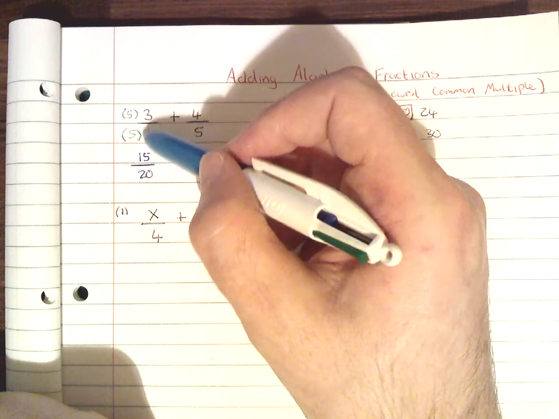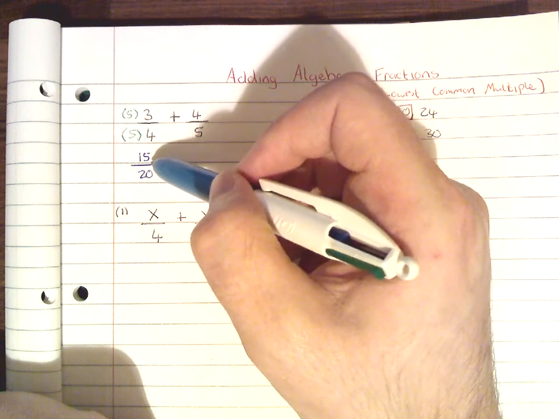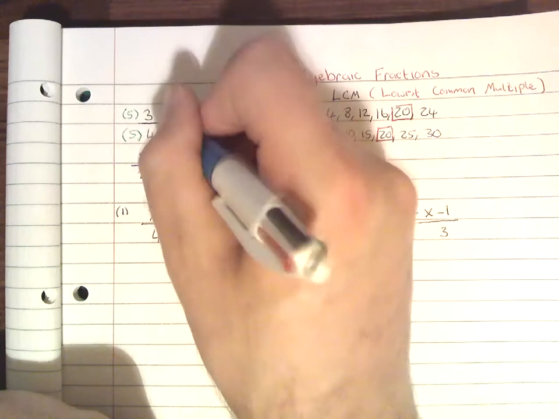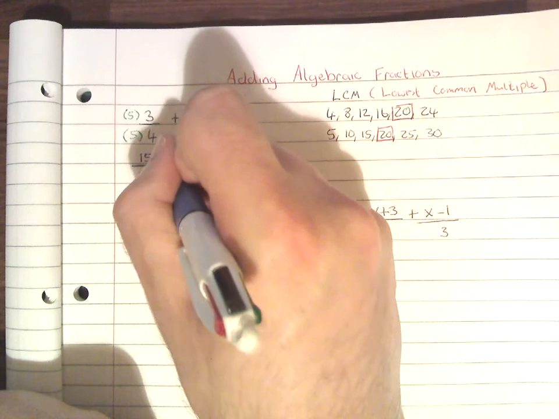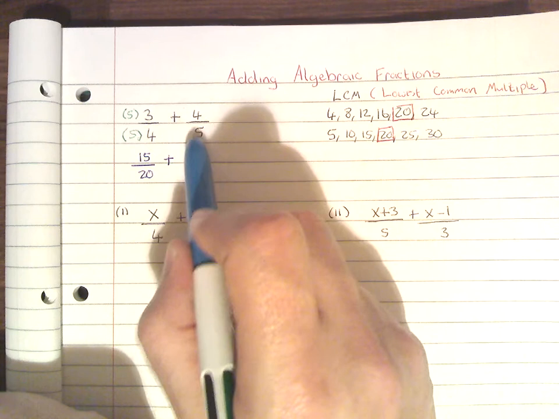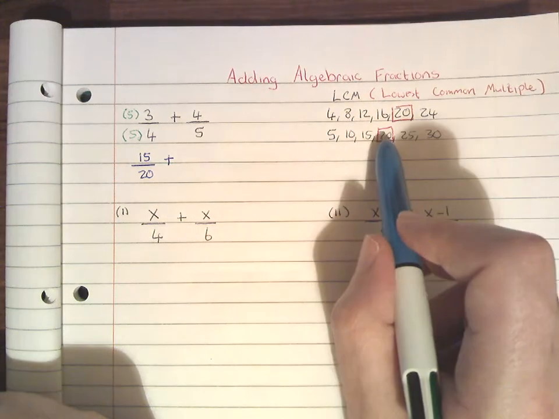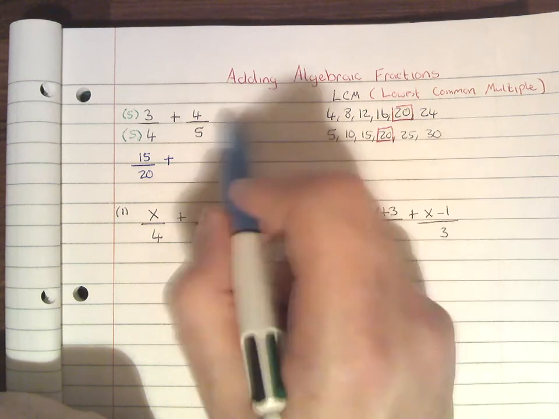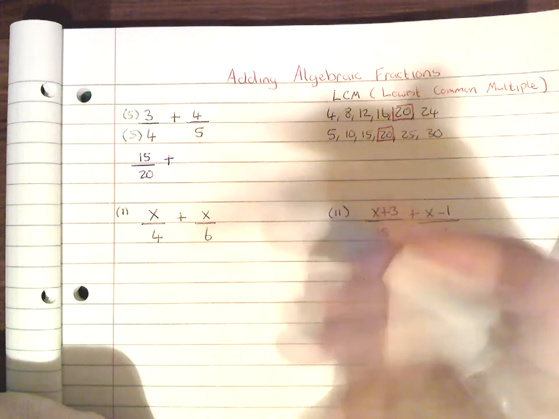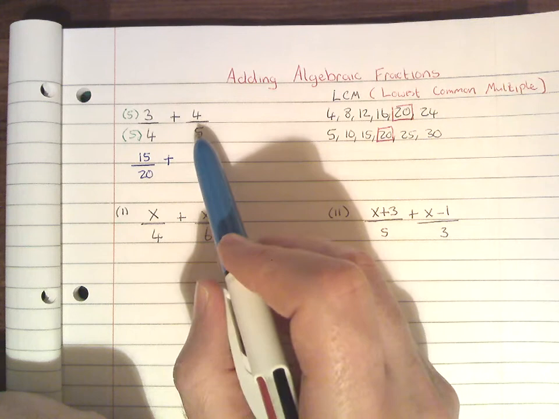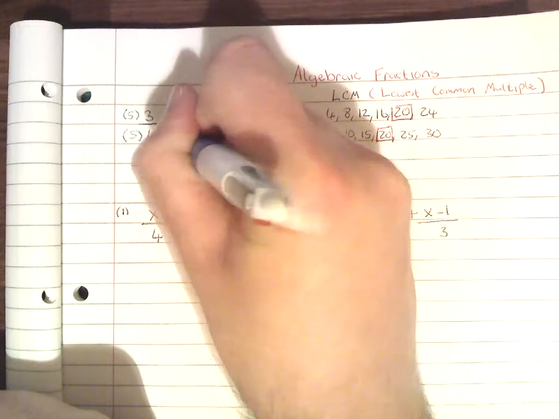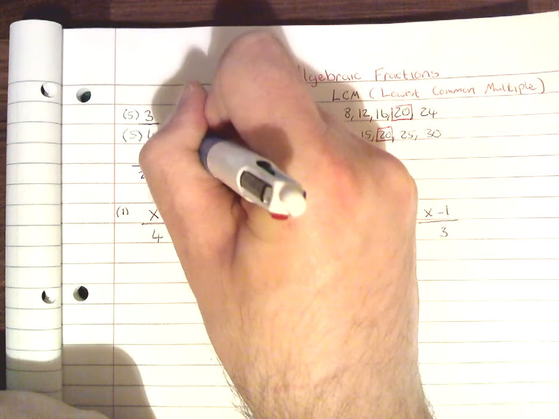What we've done is changed this fraction up here into a fraction that has 20 as the denominator. Then we want to change this other fraction. Again, we want to change this so that the bottom number is in line with what we've identified as the lowest common multiple. So we have to change this bottom number to 20. Again, we think about what I have to multiply 5 by to change it to 20. So again, I multiply it by 4.